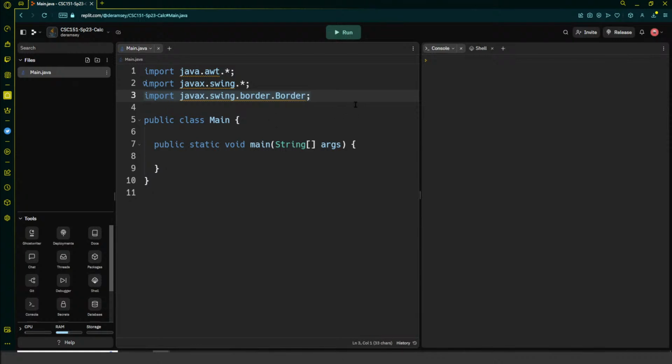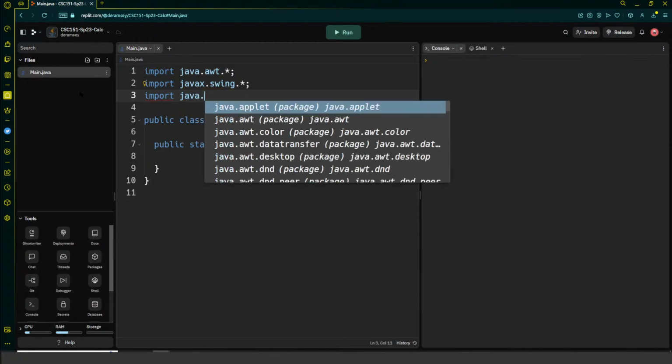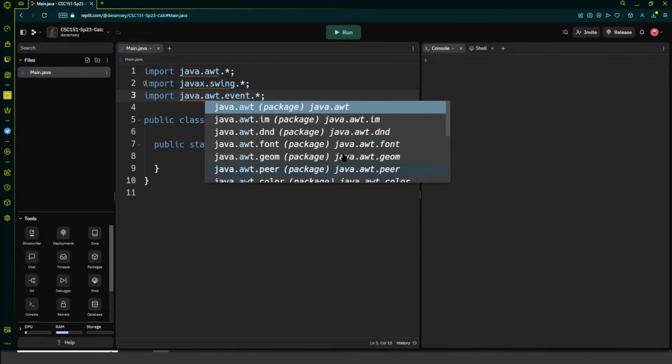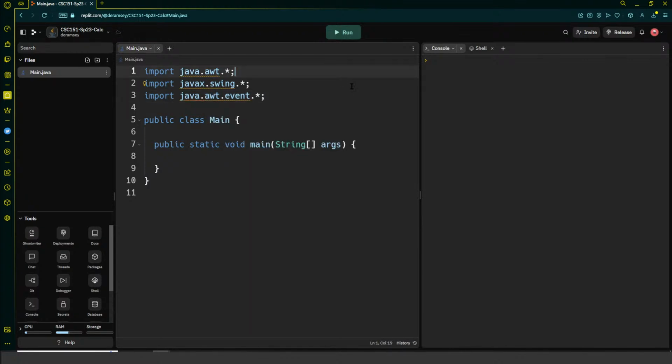So that's going to be import java.awt.event.*. And you know what? We might bring java.awt back. We might bring that border library back and do a little bit with borders a little bit later on. We'll see how it goes.